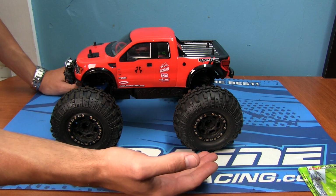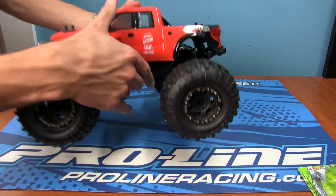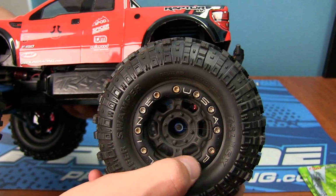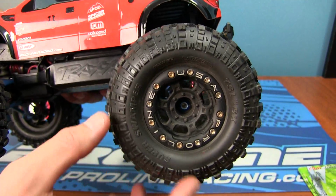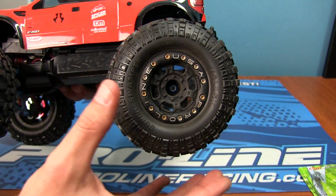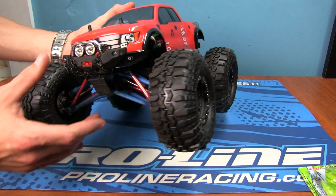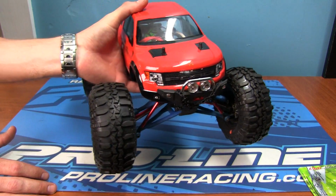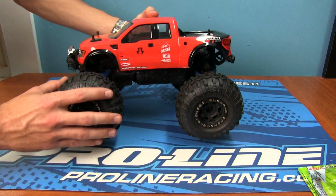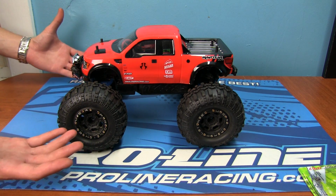As you guys can see right off the bat, I have these massive tires on here. These are 1.9 Proline Racing Super Swamper tires mounted up to a set of 2.2 Proline Racing bead lock rims. So I took the tire and I stretched it. And to be honest, this actually mounted up better than any other tire that I've mounted to bead locks before. And it looks really cool. It looks like a mini monster truck. So I went ahead and did that just for looks to see what it was like, and I liked it, and I'm like, this is going to be awesome.